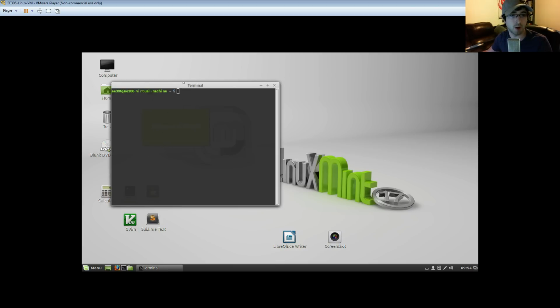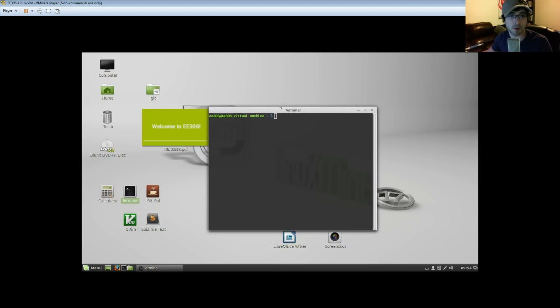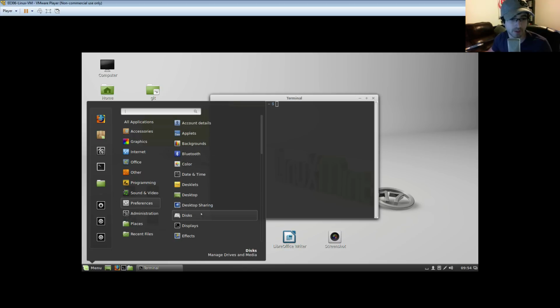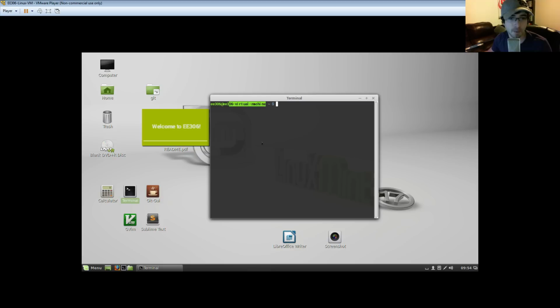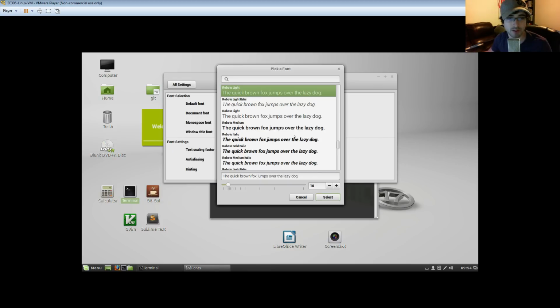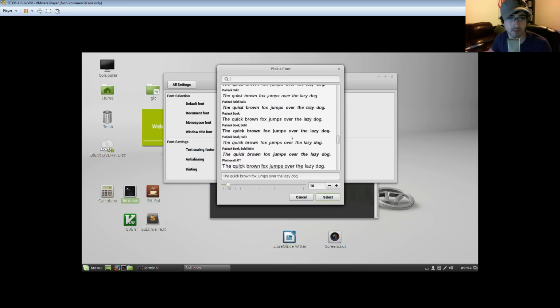So what is this terminal? Terminal is probably the most powerful point of Linux. And you can see here I've got a little bit of issues with the text. I'm going to release a patch to fix that. Or you can just go menu, preferences, and then fonts over here and change that out. It'll be the monospace font. Let's just go ahead and find one that says monospace.